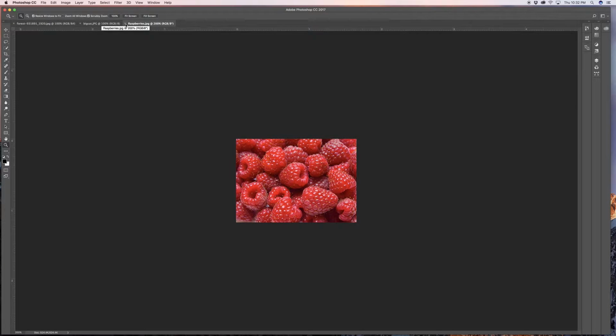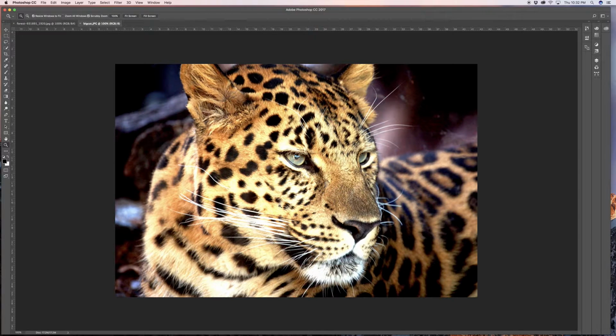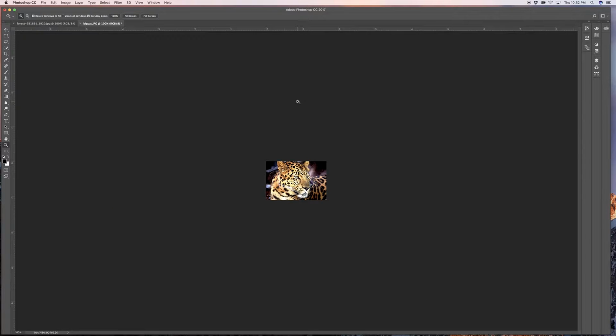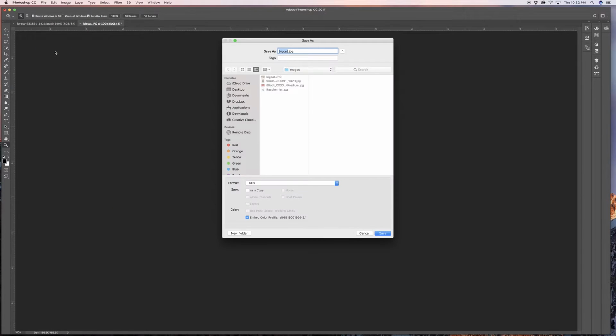Then I'm going to go ahead and X out of that one. Now this one is a little bit different size, so I'm going to go to Image, Image Size, and I am going to uncheck Resample. I'm going to change the resolution, so if you notice this resolution is 72, the other one I think was 200 something. So we're going to change this to 300, recheck Resample, and I'm going to change this to pixels. Change this to 500 and hit OK. We're going to save this as, I'll name it Big Cat Resize.